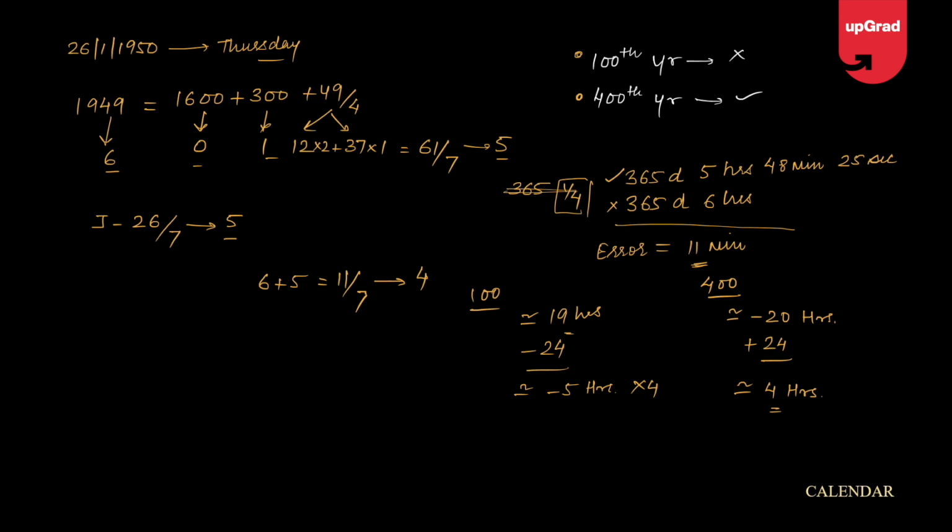Got it? Now, there is one more variety of question that we have in calendars. Let's look at that. There's a question on your screen which says, if January 1st, 2000 is Monday, what day will be on January 1st, 2006? Now, what information will be useful over here is that ordinary year. I'm just going to write that information once again. Ordinary year has one odd day. Leap year has two odd days, and the standard table that we were using: Monday, Tuesday, Wednesday, Thursday, Friday, Saturday, and Sunday, with their respective number of odd days.